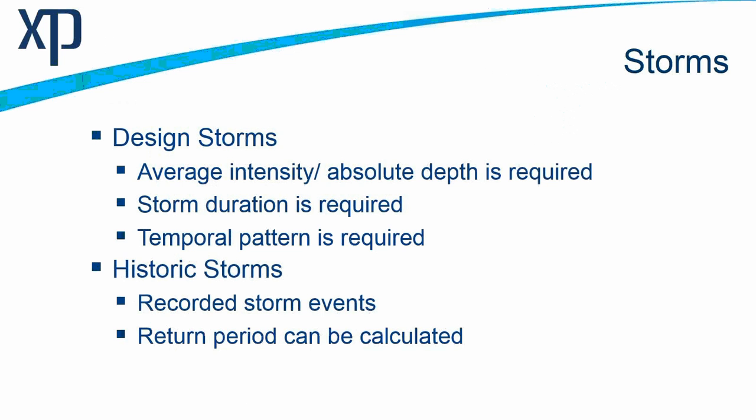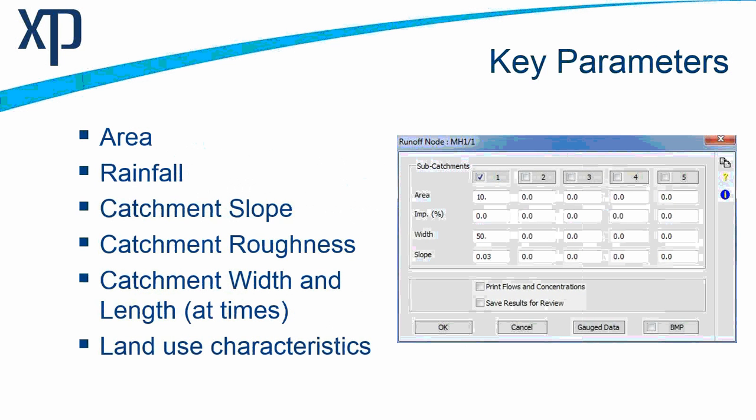Moving forward quickly, we then have the choice of providing a modelling package such as XP Swim with design storms or historic rainfall data from your hydrological department. Key parameters that our software relies upon are quickly summarised here. Obviously rainfall, catchment areas, I beg your pardon, based on those topographic features is number one.